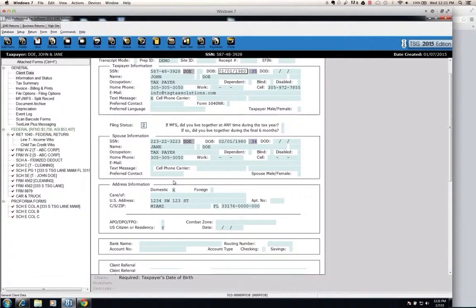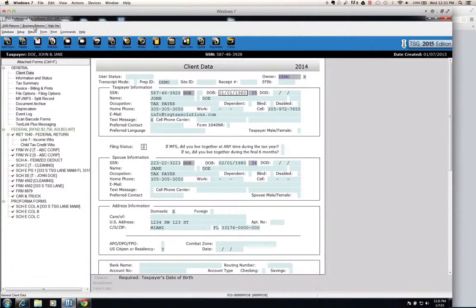So you can be working here on the personal return and then click on your business return tab, start working on your business return. As soon as you have that K1 information, tab back over to the 1040 and finish that up. So you can actually be multitasking while the client is there in front of you doing those business returns. So that is a huge, huge advantage that you will have with TSG over any other software: that tab functionality where you can be working on two returns at the same time.